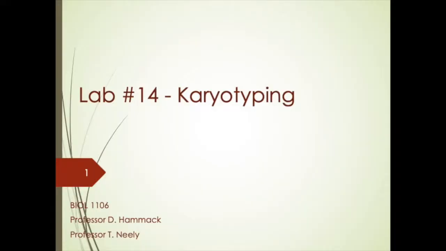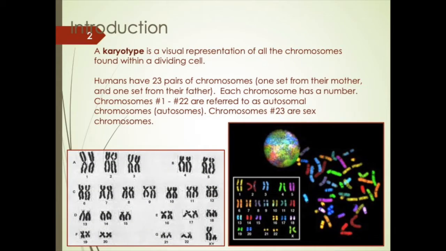We're going to be talking about karyotyping. Basic introduction for karyotyping. This is just a visual representation of all the chromosomes within a cell, right? So you have all of them lined up together within a visual picture, right? So if we say that we see all of the human chromosomes together, we have 23 pairs, one set by the mother and then one set by the father, right?